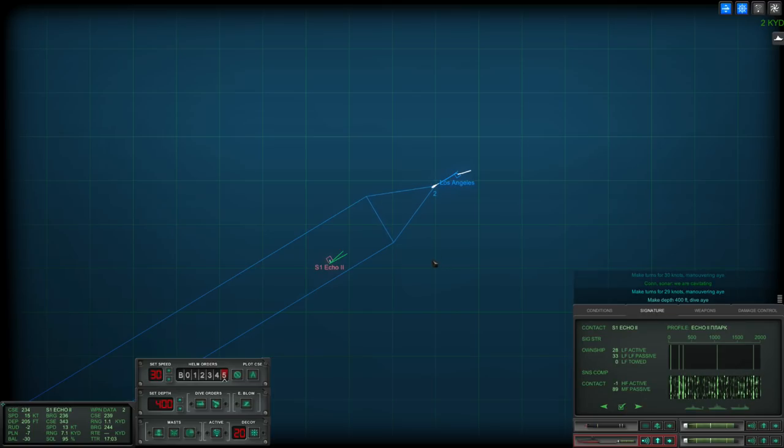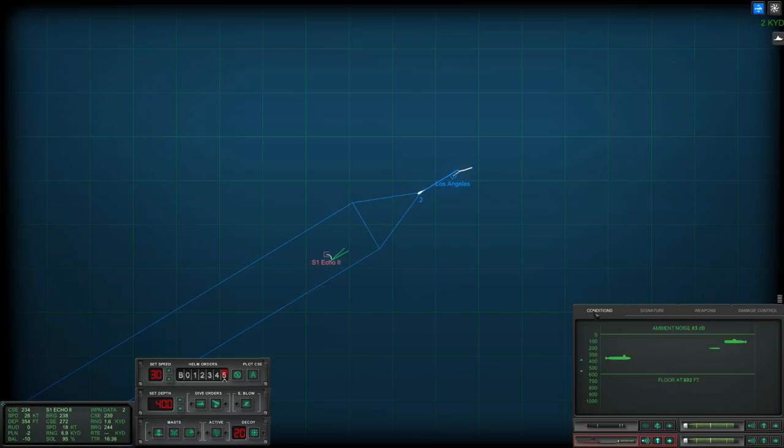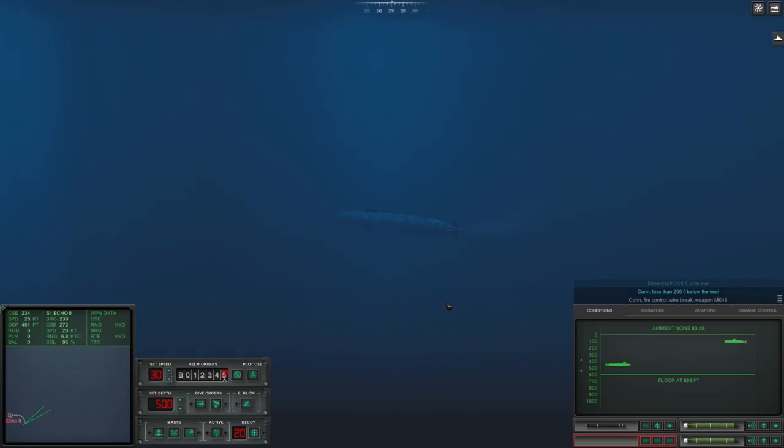Can't really. On the upside, the Echo's not really going to be able to do much in the way of maneuvering to dodge our torpedo. The downside is that we're not going to be able to do much of the same. We are getting into deeper water, so let's get down to 500. Make depth 500. Whoa, really? Yeah, let's stay 450 then.